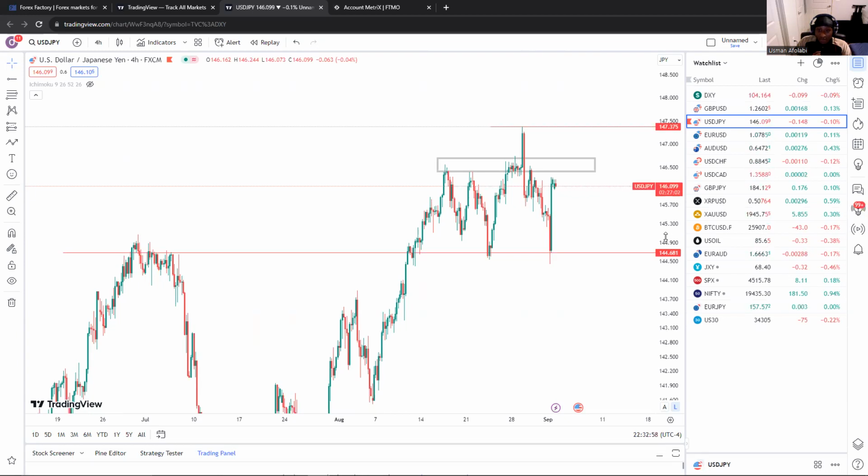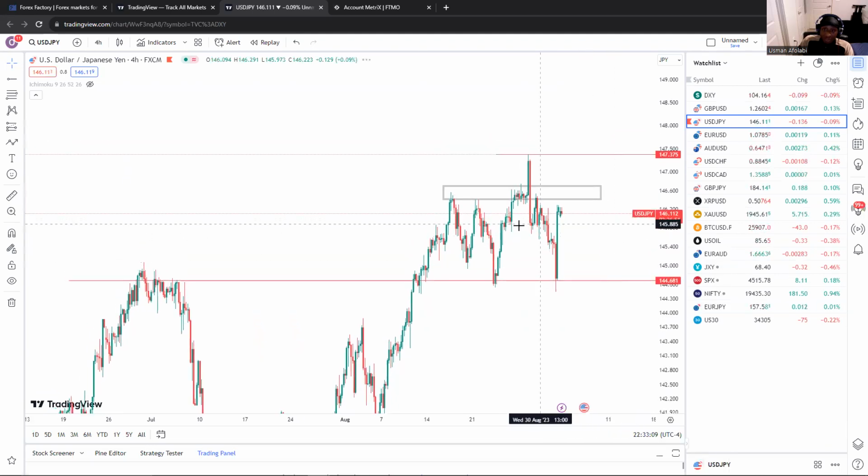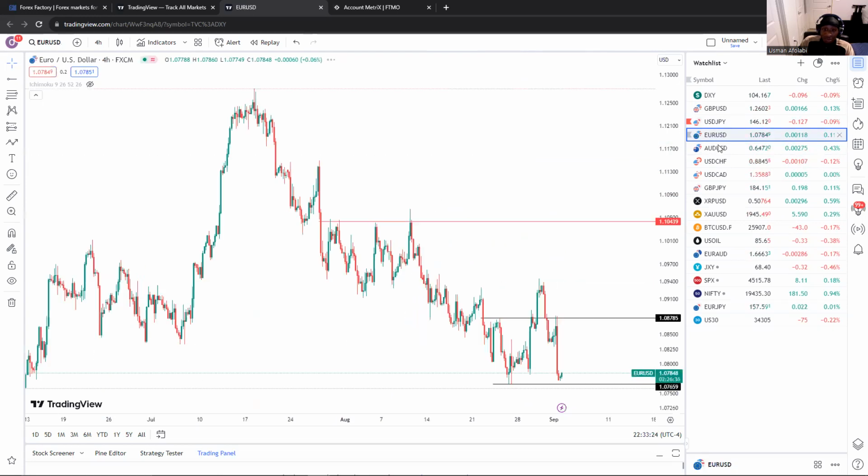I'd have to be on my hands right now on USD JPY. I mean, if price did pull back some more into this area potentially right here, again, maybe. But at this point, I would just like to see some type of break of this level right here before I continue to buy it. But until then, I'm not really trading USD JPY. The trade is kind of gone without me.